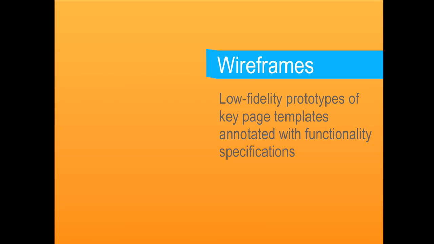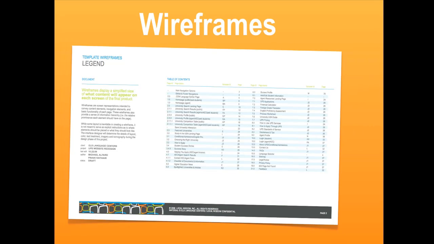And then we have wireframes, and this takes it to a page level. So they're prototypes of key page templates, and we annotate them with functionality specifications. These are one of the pages that the development teams will use to then develop the website off of. So we've seen these before. I put this slide up here first just to show that for bigger projects, here's a table of contents, and you see how many pages of wireframes there are in this document. Now this is of course beyond the scope of small to medium sized websites, but as you can see the wireframes, depending on how crazy you get, can get really long.